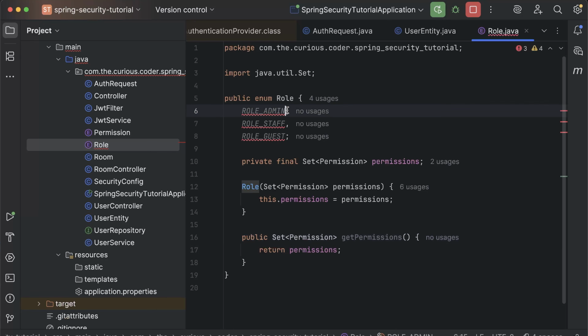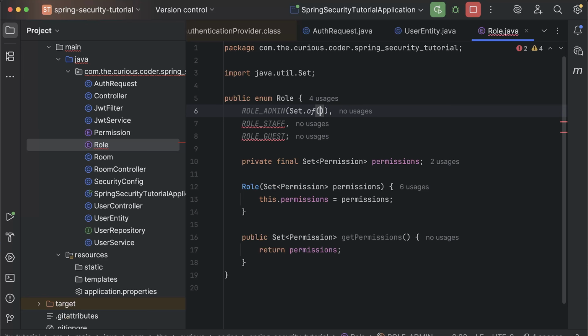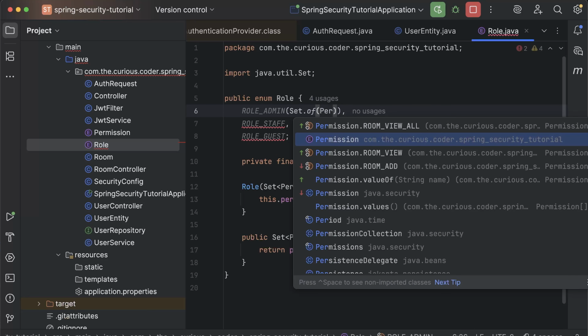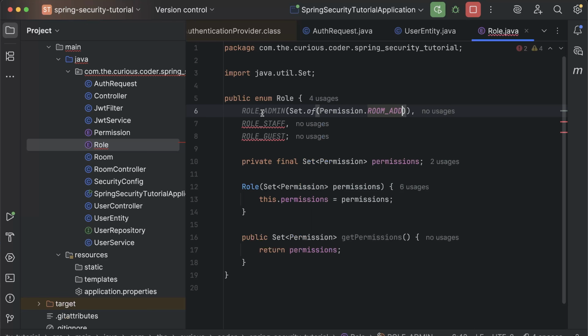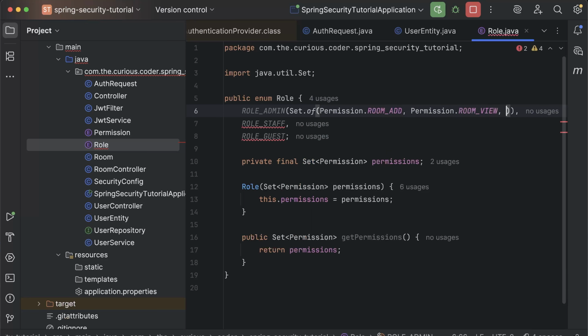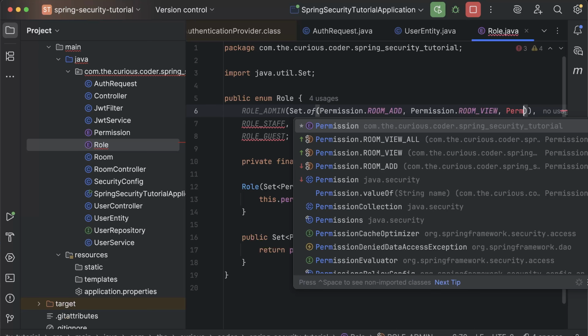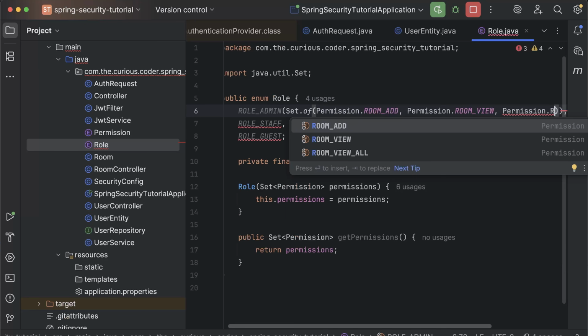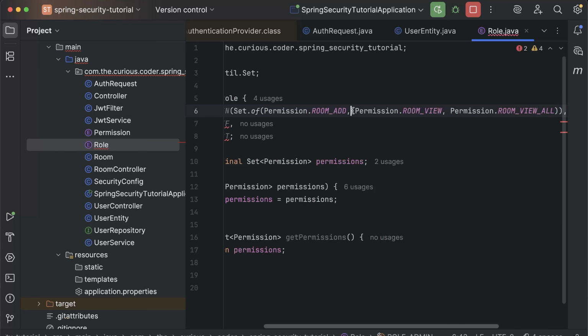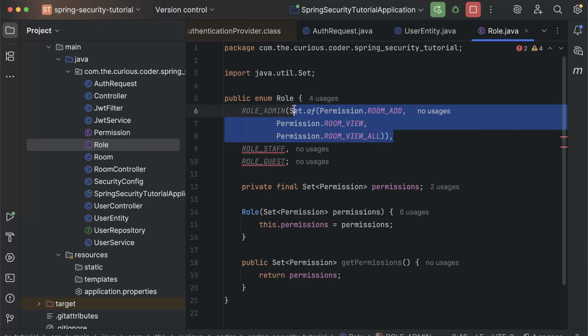Here I will pass all the permissions using Set.of, so Permission.ROOM_ADD. Admin will have all the permissions, so then Permission.ROOM_VIEW, comma, Permission.ROOM_VIEW_ALL. Let me just do it like this. So I have mapped this role with all these three permissions.